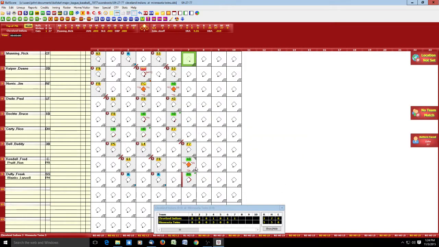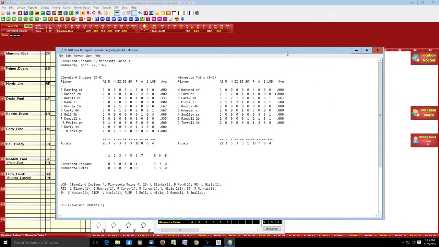So we can look now at our box score, and you can do this either by coming up here to reports and clicking box score, or you can just hit the number 1 on your keyboard. It's popping up on my other screen, so I'll bring it over here and we'll see. You'll see Pruitt is in as the pinch runner, and then he has a run scored, as he just scored the tying run there. Blanks as the pinch hitter has come in, and he's 1 for 1 with an RBI. So everything has worked perfectly there. That's just the way we want to see it. So we can go ahead and close this.